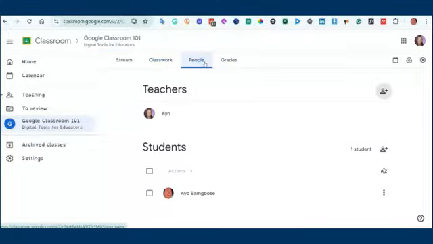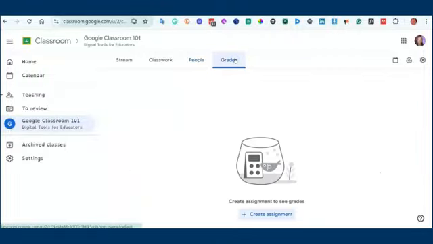And then the People tab is where you're going to manage your students and your teachers. So as you can see here, I'm a teacher in this class, and then you can also include your students. So again, I'm also a student as well, just to show you as a demo. So the way that this works is that you can see all the students that are invited to the classroom, and so can the students as well, and they can also see the teachers. So this is great, especially if you've got a teacher that wants to know who else is managing the classroom. They can see that all here.